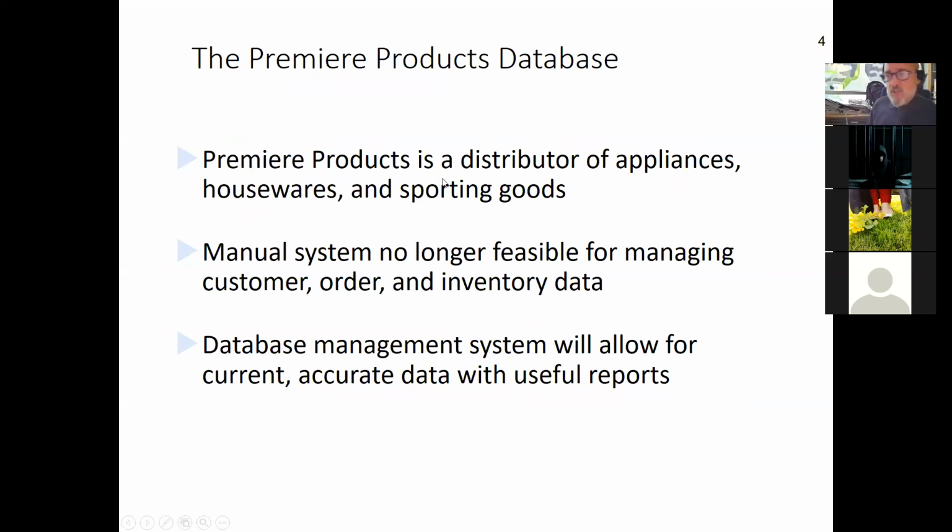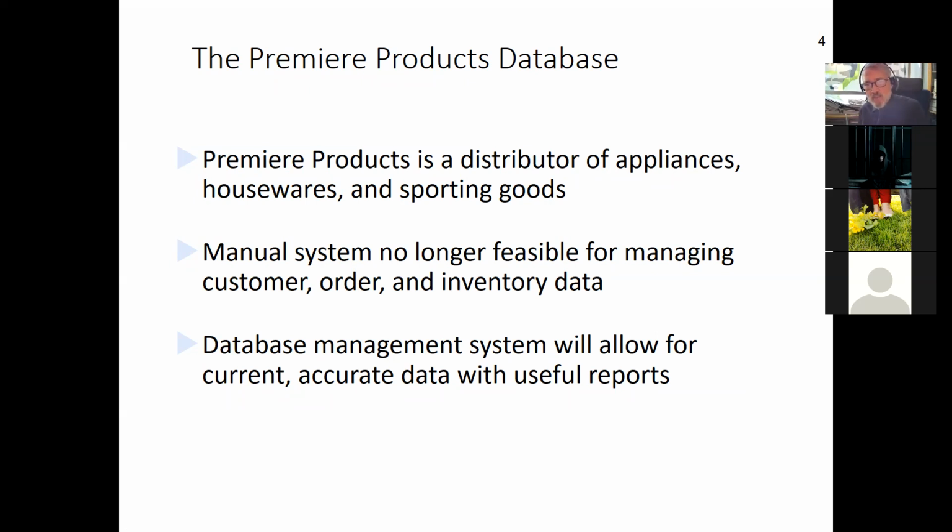So let's talk about this business. If you were a business analyst or a database analyst or a systems analyst, you would sit down and you would do this type of thing. You can't make a computer system for a company unless you take some time to understand the company and what is actually required. As I said, I use those terms. You could become a business analyst possibly, or a systems analyst, and you would do these things.